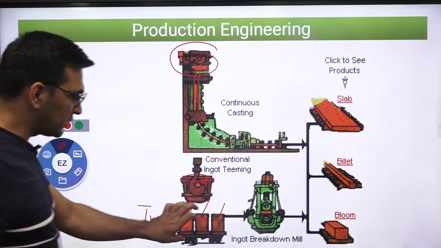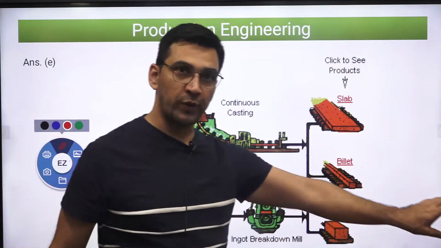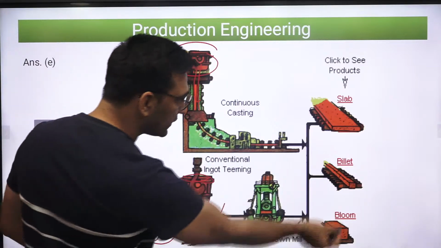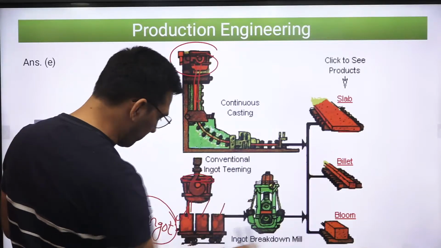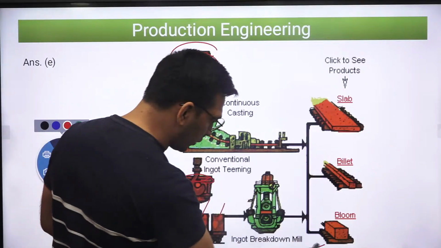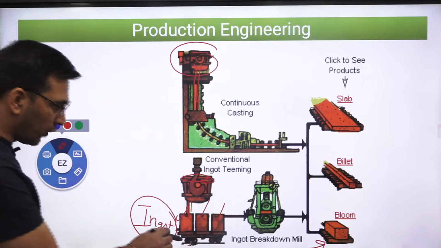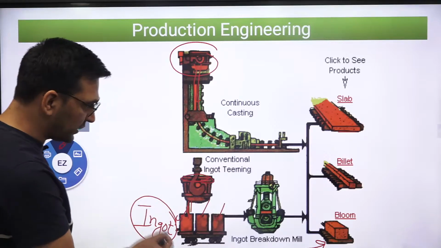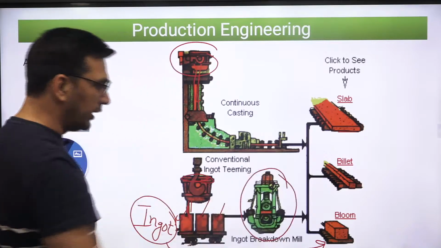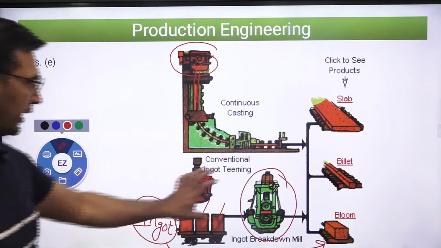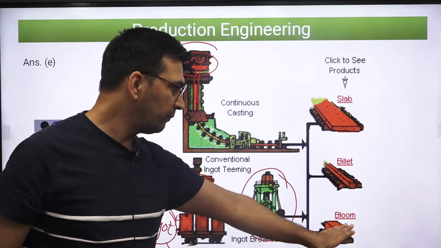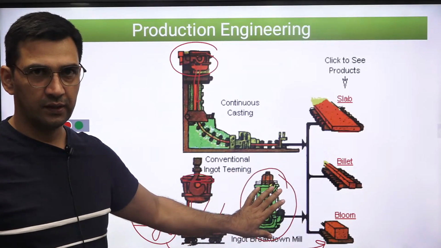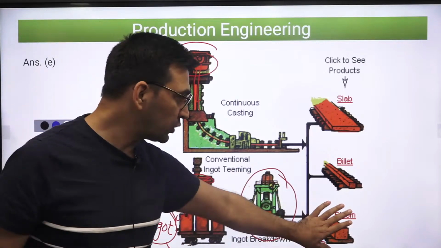Since this size was large and I needed different products made from it, I used to convert this ingot into some kind of this shape. If I have to convert this ingot, first we used to convert it into a bloom shape. We used to press or deform this ingot in an ingot mill, where I would deform it and change it into the bloom, or we also used to call it a blooming mill. So that was the procedure earlier.